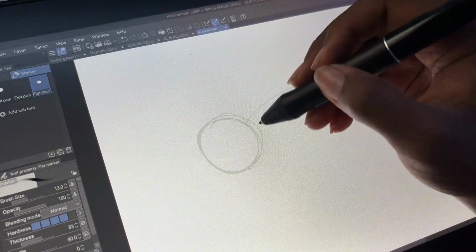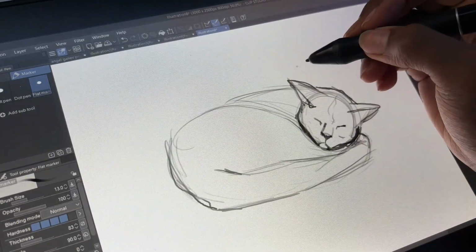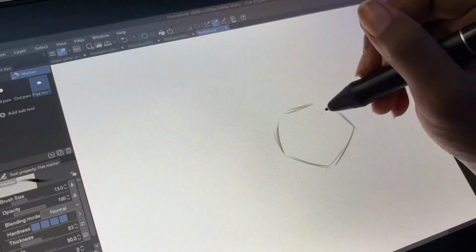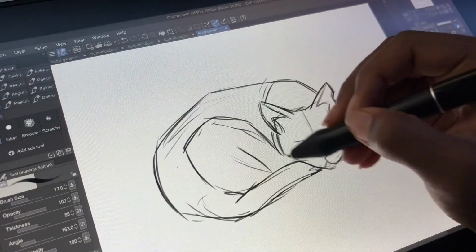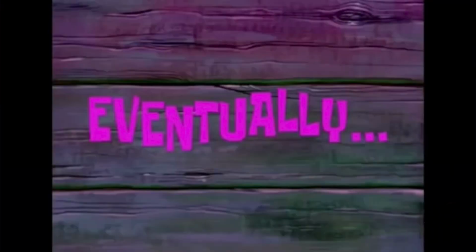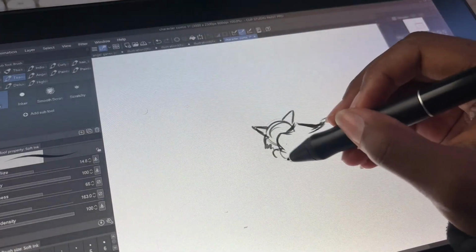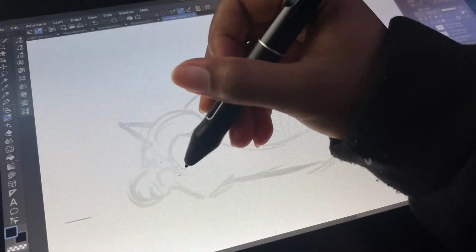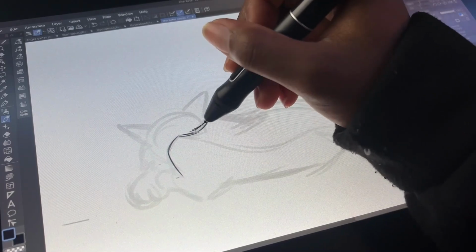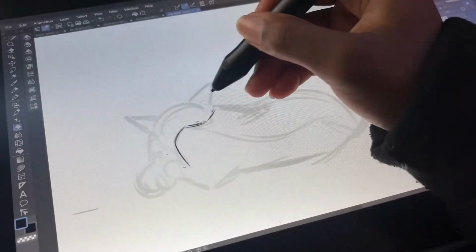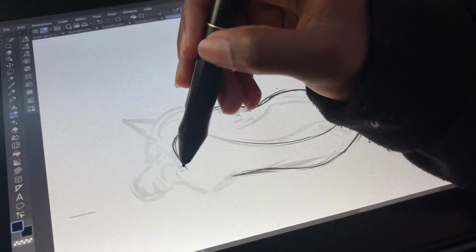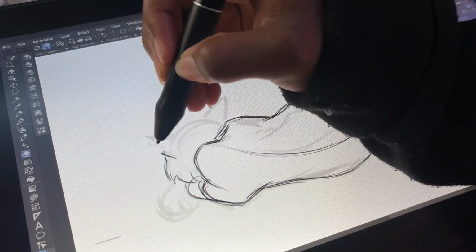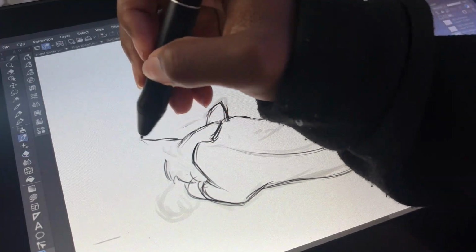Now if you ever are trying to draw animals, I'm not very good at it. As you can see, I don't draw animals. I mostly draw people, so I struggled a lot when it came to this. But if you ever need help or want to learn how to draw animals, I suggest looking up good references and finding an artist you can reference off of, or even animal cartoons, which is what I use. Animal cartoons like Tom and Jerry or something like that you can go off of so that you can simplify it.